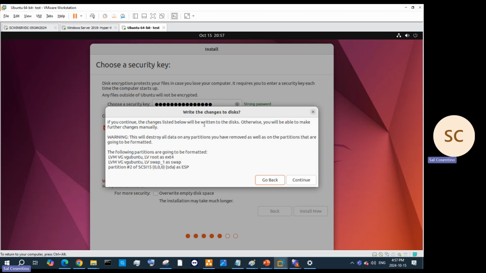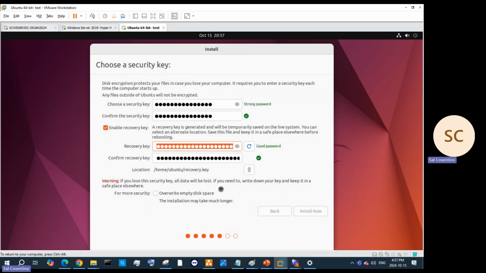Again, the changes listed below will be written to the disk. So we have our specific partitions, right? The following partitions are going to be formatted: LVM VG Ubuntu LV root as ext4, and then the other SCSI controllers and SDAs for different partitions, right? So we're going to go ahead and click continue, and we're going to install that.